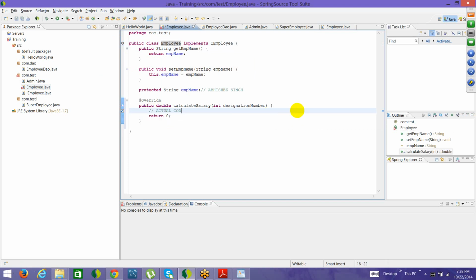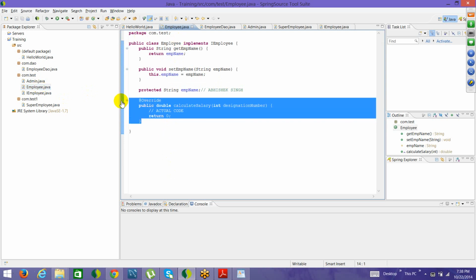Once you write the actual code, this is going to work out fine. Similarly, for employee, subcontractor, contractor, and any classes you create, they all have to implement IEmployee and provide their own implementation of calculate salary. This way we have adhered to a common standard, and we have also enforced that every class, depending on its need, whether it's a permanent full-time employee, a contractor, or a subcontractor, has the exact details, and the salary is calculated depending on those scenarios itself.